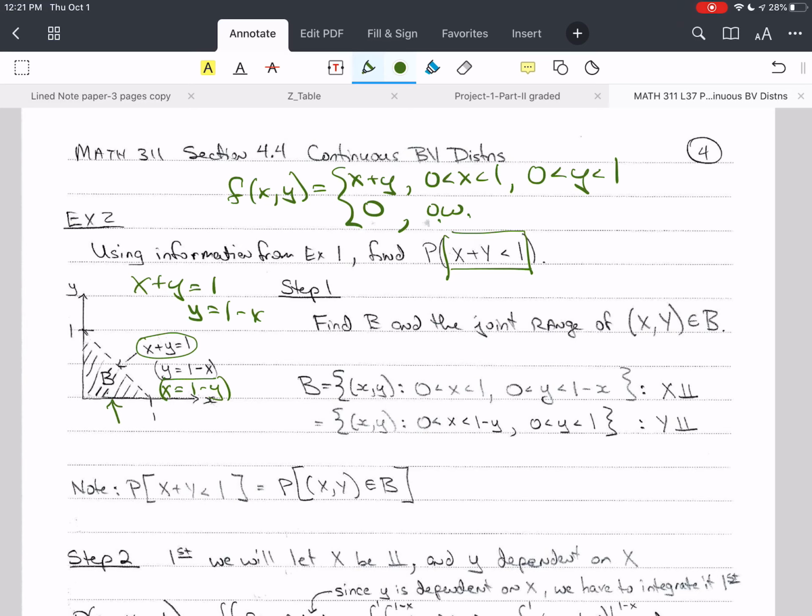This line on the bottom here is y is equal to 0, while this line here is x is equal to 0. Now, technically, I should have the x equals 0 and the y equals 0 dotted, but those are also my axes, so I am just simply leaving them as they are. Again, technically, this line where x plus y is equal to 1 should be dotted, all right? But if you don't do that, I won't take off any points because it's not going to change any of the values.